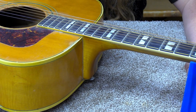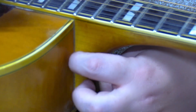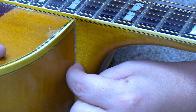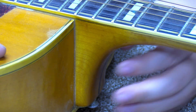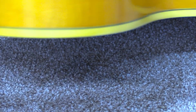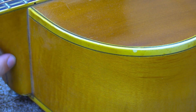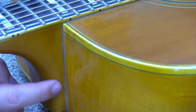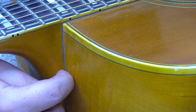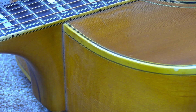I wanted to show this a little bit closer while we still have tension on it — I want to look at this neck angle or neck joint. It looks like it's just starting to separate there, which would be a good indication that it has moved. The other side looks even worse — you can see that nice dark line all the way up along the neck joint. That makes me think this has started to come loose, or maybe somebody else has taken it loose at some point. That should be advantageous if we do have to take the neck out.